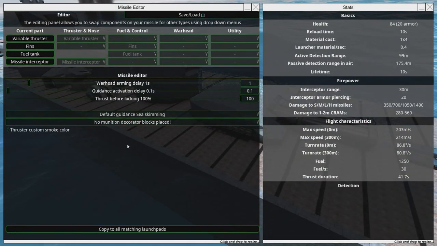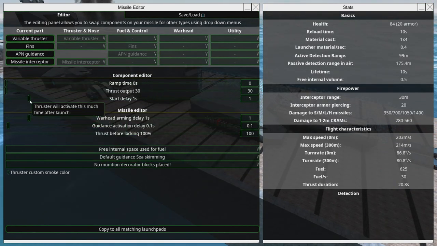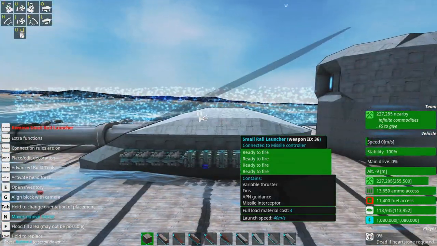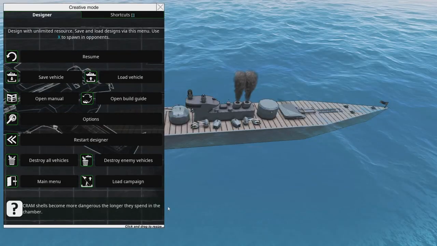So let's go here, and let us swap that out for an APN. Start delay, yeah, we're going to leave that. Ramp delay, one, and then you might as well make these things as fast as possible, because they don't last that long anyway, and they're generally not in the air that long, so that'll do nicely. And now we've just made a whole bunch of interceptors on our main turrets, and that's just beautiful. Let us save like that.